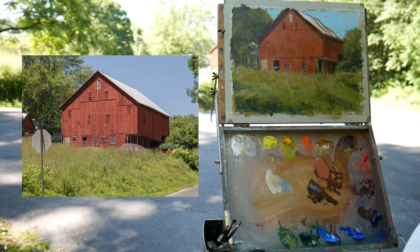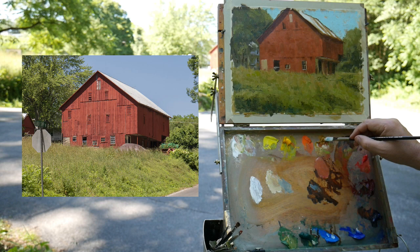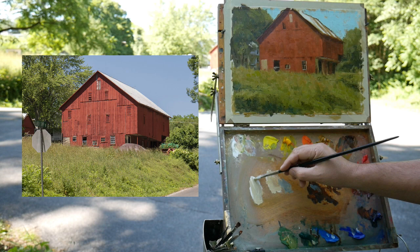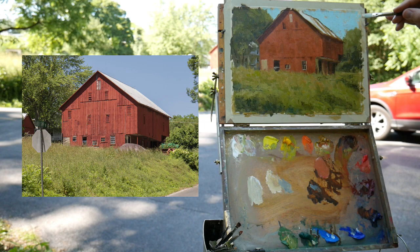Okay, let's get that roof in. I'm gonna use the same brush I used for the sky. That roof has an interesting gray color, almost has a slight greenish tinge compared with the sky.